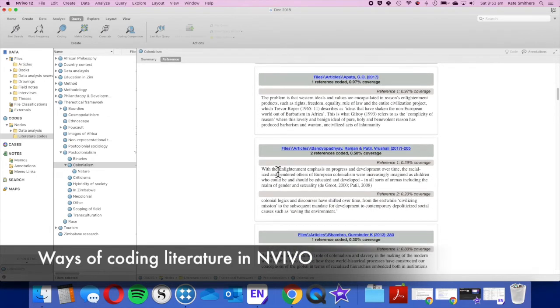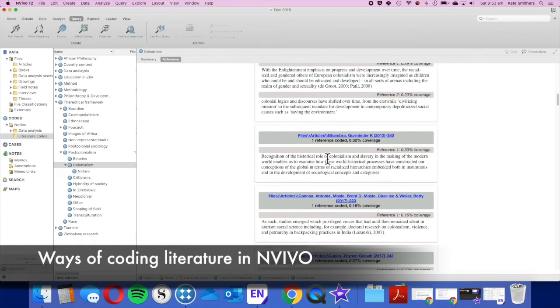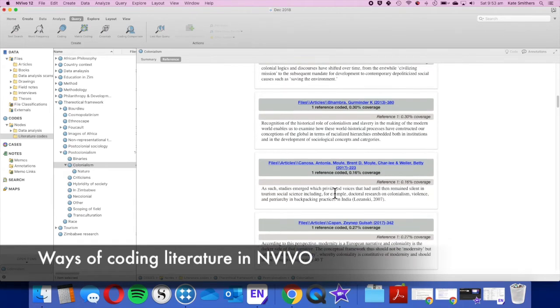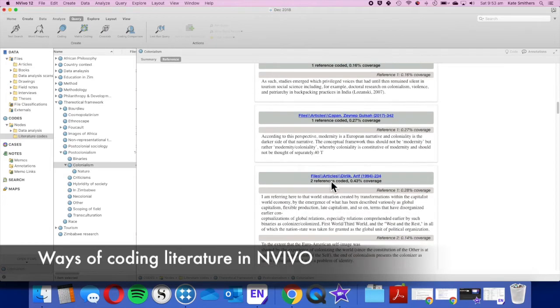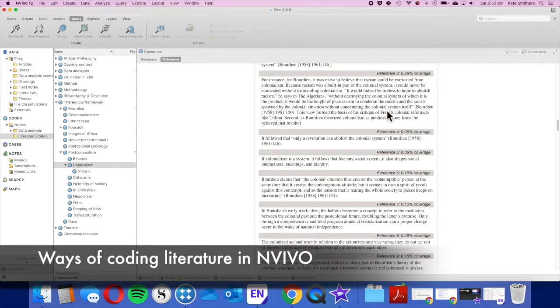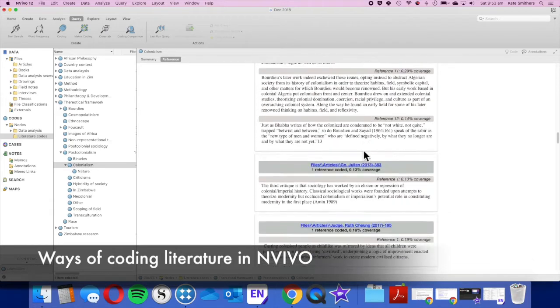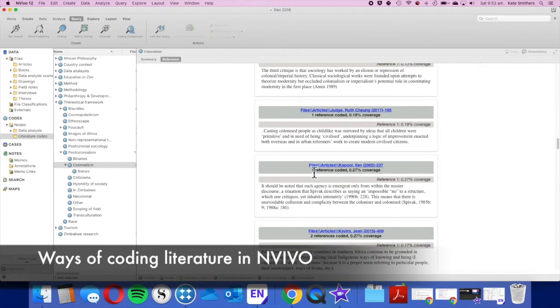I was really wanting to make sure that I was getting the language of my field right. So I would highlight different places where people have talked about colonization and the ways that they talk about modernity and things like that. That is why I have so many different codes under this one. It's because I really just wanted to get a clear idea of the ways and the words that people were using, as to me that was really important.